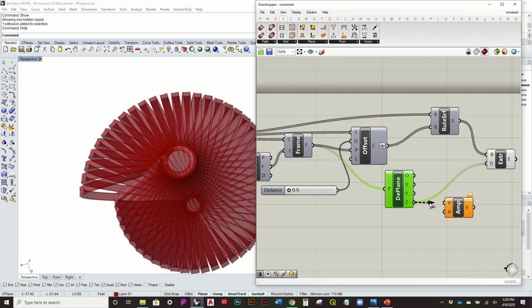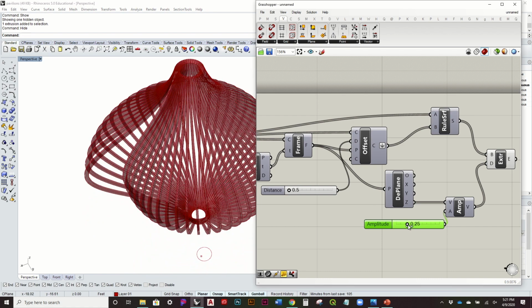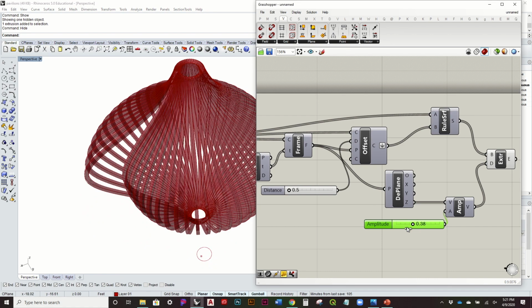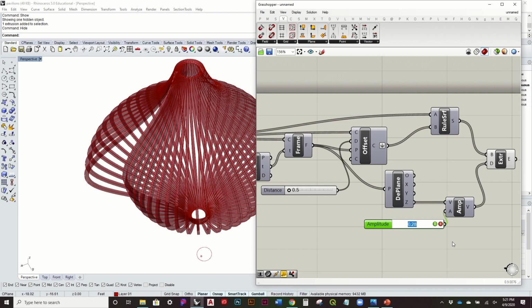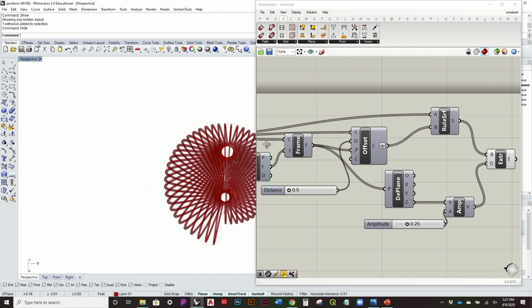I'll drag that in here, and now I can use this to determine my thickness. So I'll do something like 0.25. Now you'll see that we can use that to control the thickness of our ribs. Depending on what the material is, you might be limited to that thickness.